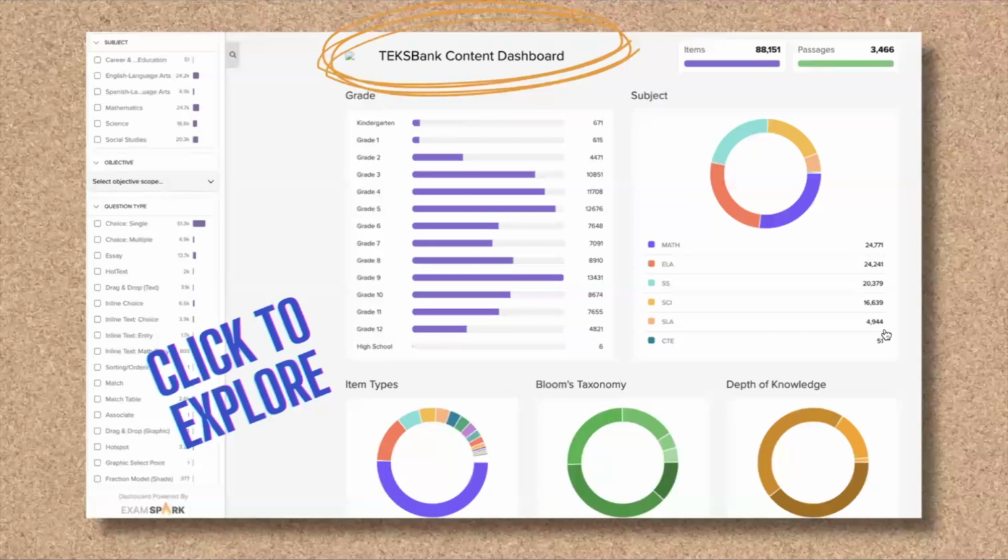And then the older grades are continuing to populate and update, be revised and improved. And we've got thousands and thousands of questions across the grade levels. Also, the subject areas are shown there. And then even though they're cut off, we've got the variety of item types. We mark Bloom's taxonomy and depth of knowledge for all of our items. So this is just a quick look in, and if you are wanting to share with somebody the value of the TbC Back content, this is a super visual way to do that.